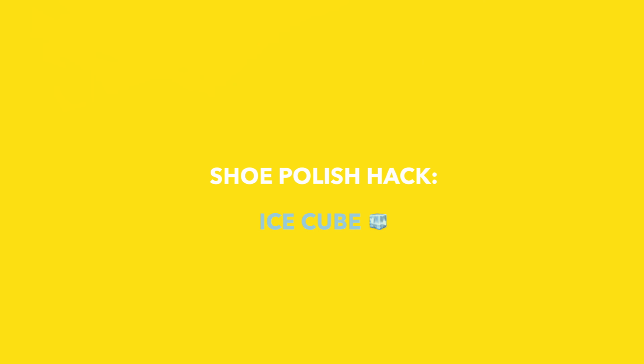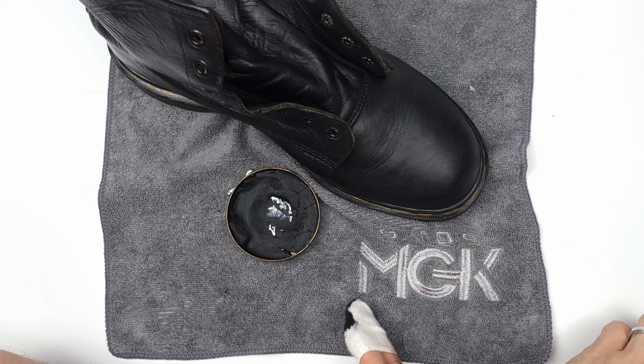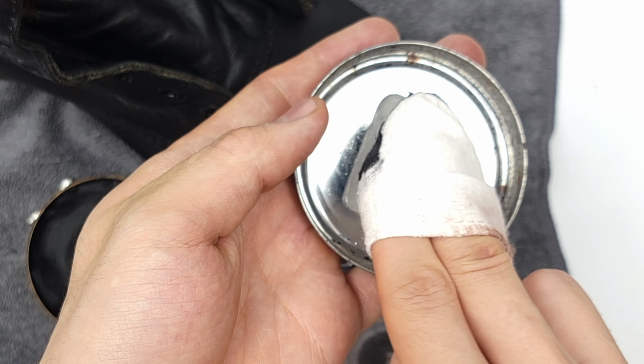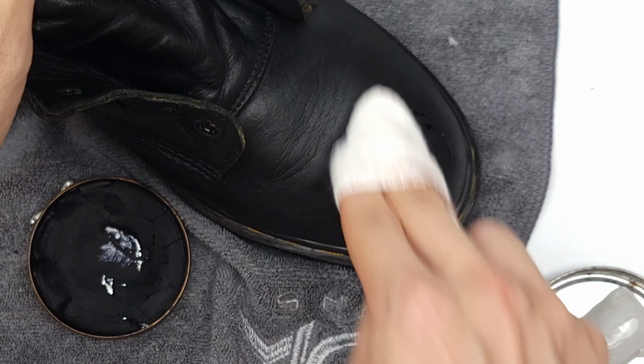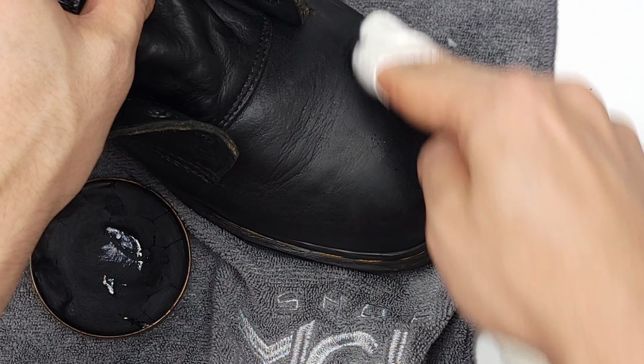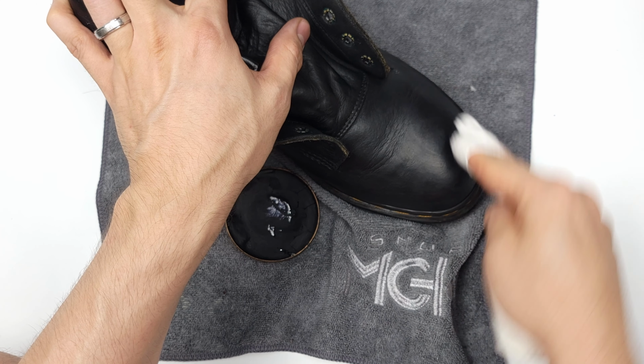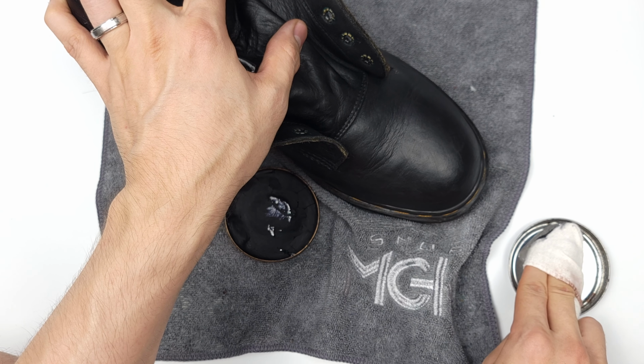Ice cubes? Well, yeah, so the logic behind using ice cubes is that it's cold. Polish is made up of waxes, and when we apply it, we want it to be warm, so we use friction to rub it on. However, when we want it to set onto the leather in order to fill out any scuffs, we need it to be cold so that it doesn't rub off.